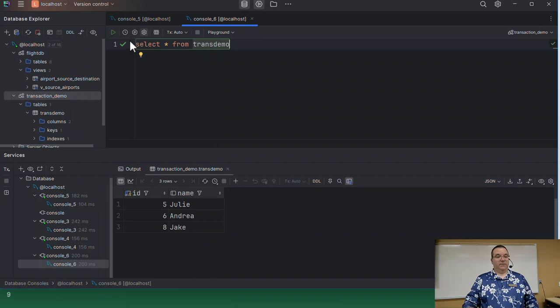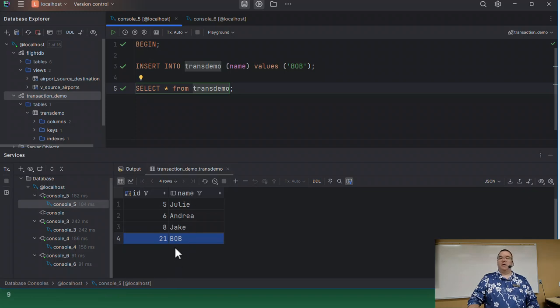Let's go to my other one and I run this. Look, there's no Bob. Hit the run again. I am talking to the same database table. What's happened is in this table, the transaction is currently in process. The record was added to the table, but it hasn't been committed. So in memory, this transaction's basically got a stranglehold on the table. And until I tell it to either commit or roll back, as far as inside that transaction, that record exists, but it doesn't exist outside. This is isolation. Each connection is isolated from the other. Whatever one does, the other one does not see.